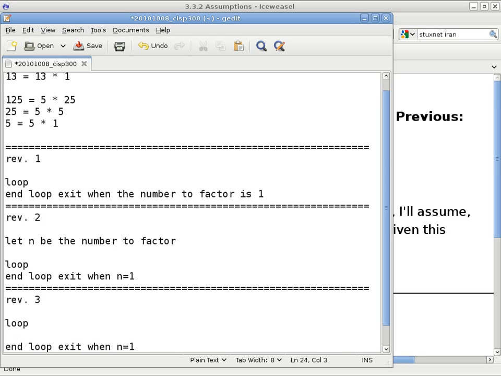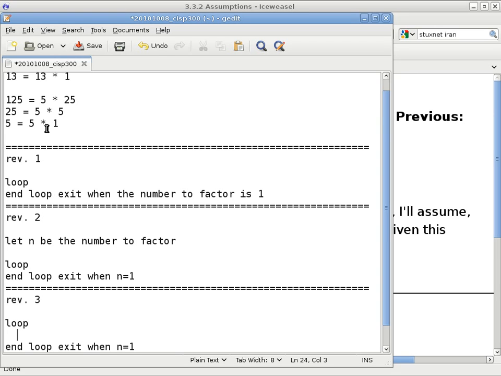Because it went from 125, n equals 125 in the first iteration. In the second iteration, n becomes 25. In the third iteration, it became 5. And if I had a fourth iteration, it would have been 1. Would you also want to start factoring at 1 plus half of the number, because there couldn't be a factor bigger than that? We'll deal with that stuff later.